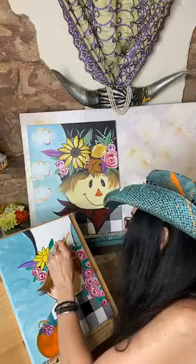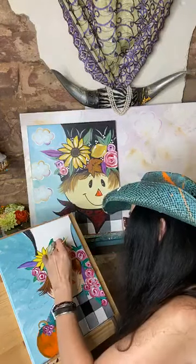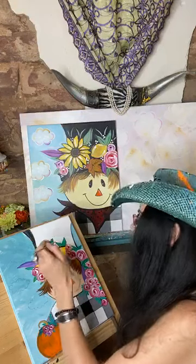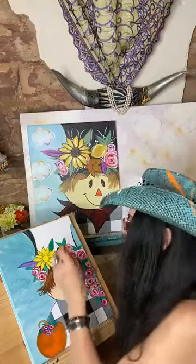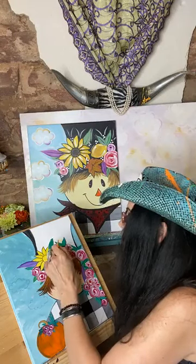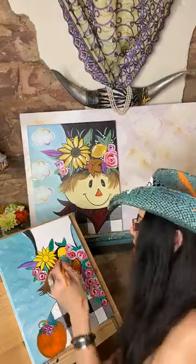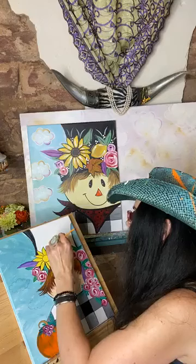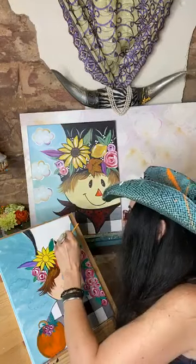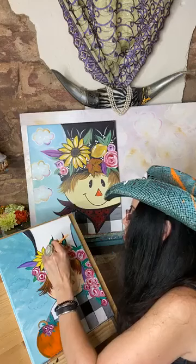So we've got a little lemon here. Threw a little lemon on there to kind of tap that lemon trend that started a couple years ago. I think that maybe how old this painting is, I don't know, or a year ago. This painting I think I did last fall. And I've always loved lemons, because I'm from California. So we always had lemon trees in our backyard, very beautiful. But they really started to make their way to Texas as a trend, and a little bit in Oklahoma. But mainly Texas is where I saw it. Really bright and pretty.